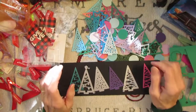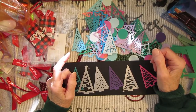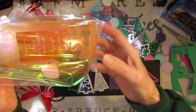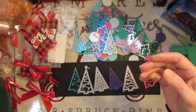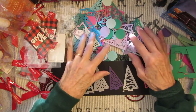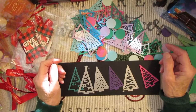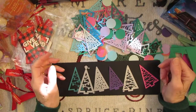Now I'm all set and then I'm thinking, oh, I should have bought some shred. I should have bought some shred because putting a little bit of shred in there would have looked festive too. But I don't have any shred, so I'm thinking, should I go out to the Dollar Tree? Should I start looking for some? So I start poking around — what do I have? How can I make some shred or something to put in the bag?